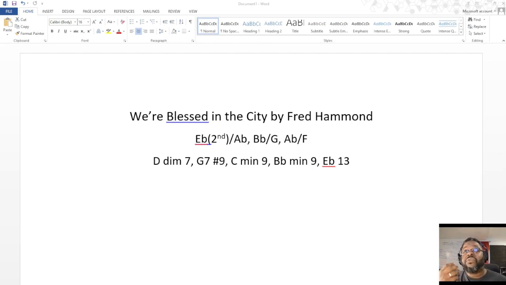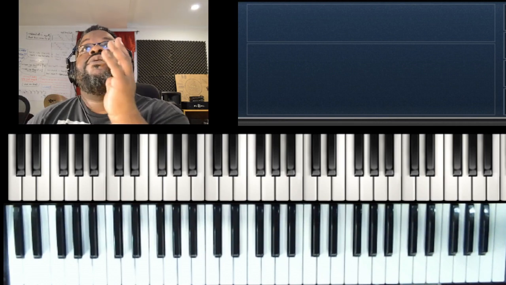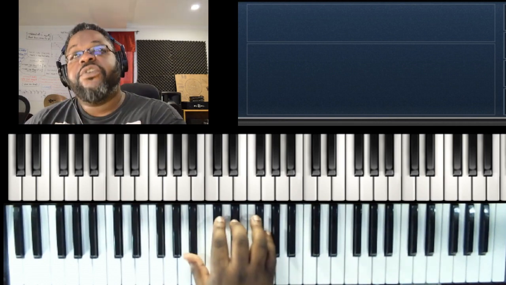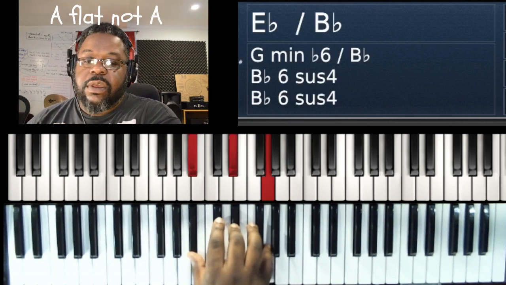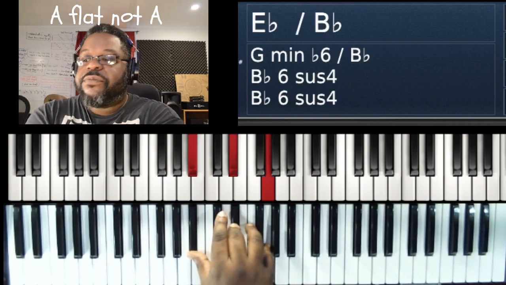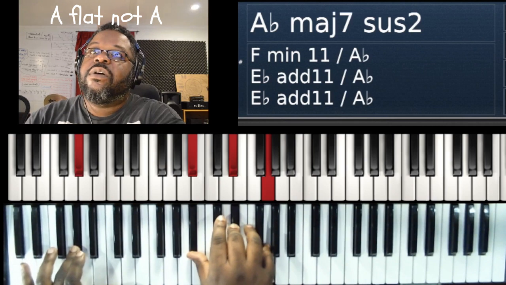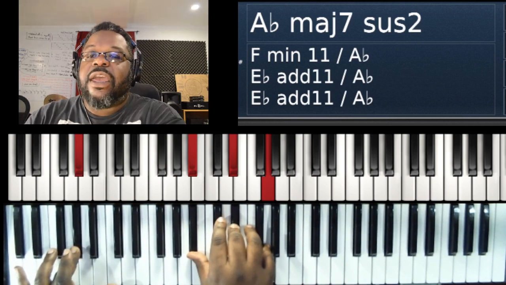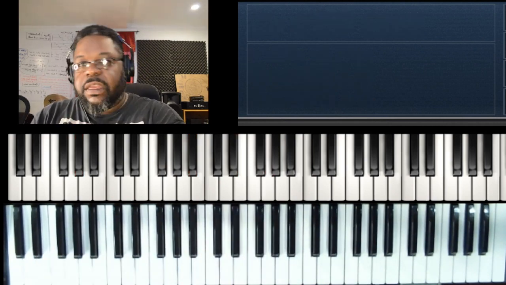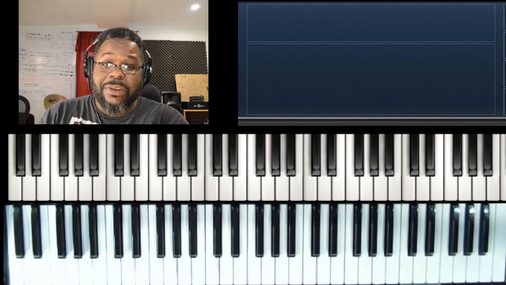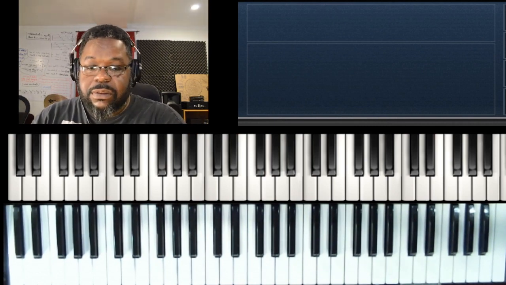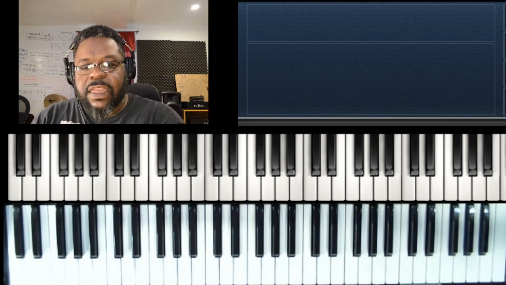So let's go back to the screen here. Now, in order to see that, let me play that for you. That's going to be the E flat second inversion over A flat. So find your chord with your right hand first, and then you play the single note with your left hand. Now, what this does, it does two things. Of course, it sounds good. That's one thing for sure. It sounds better than it would normally sound. In this case, I think you could do either one.